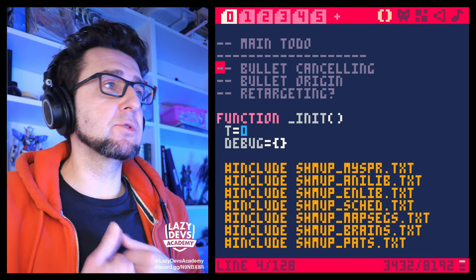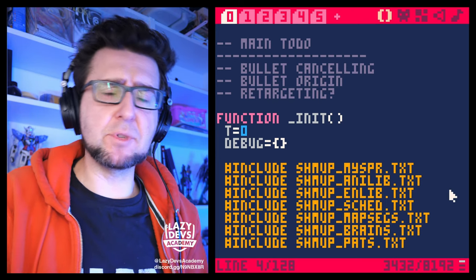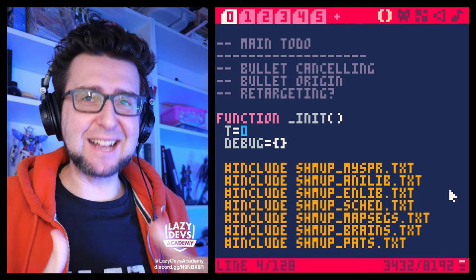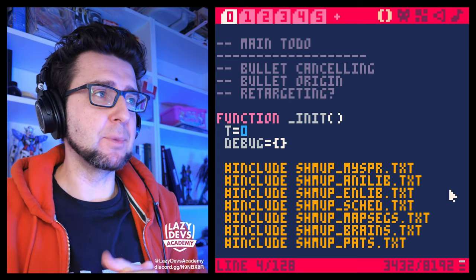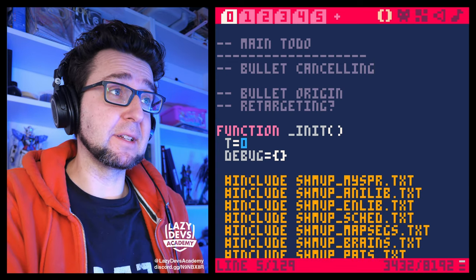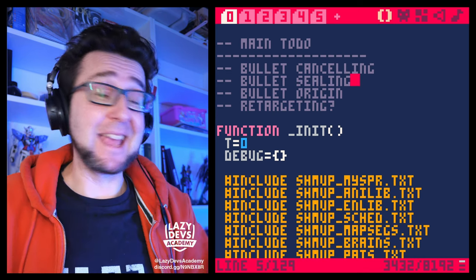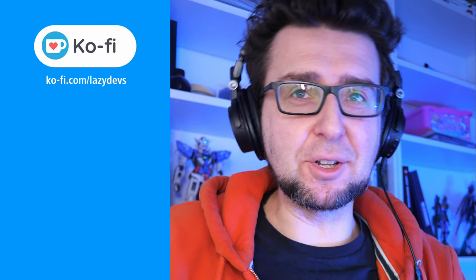And next up I want to get into some bullet stuff. I want to do bullet canceling, which will involve maybe some particle effects. And then I also want to tackle finally this question of bullet origin. And maybe we're going to discuss bullet targeting, like retargeting. And also once we have bullet canceling, it would be good to have sealing. Yeah, we're gonna have everything. It's gonna be great.